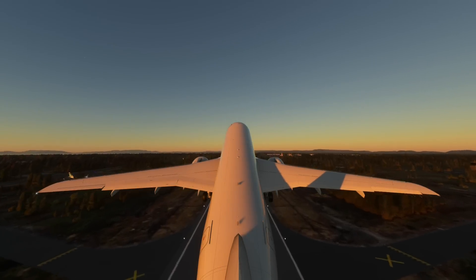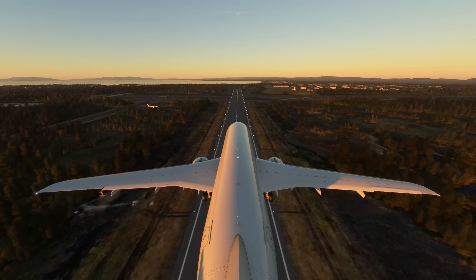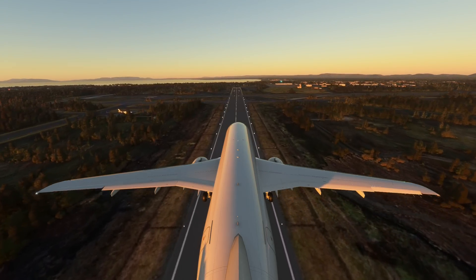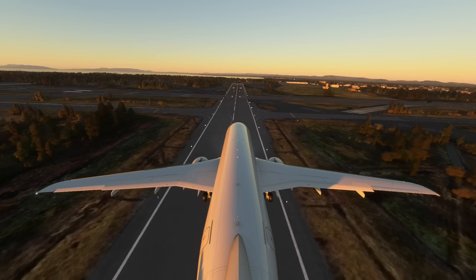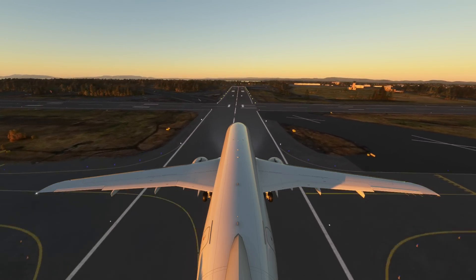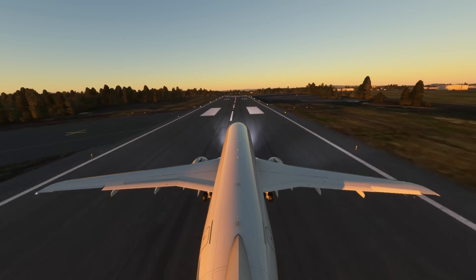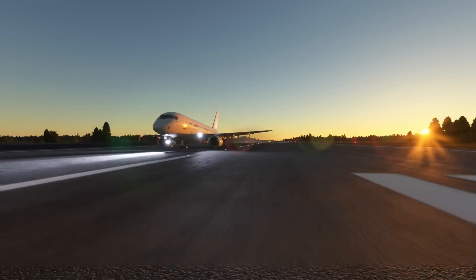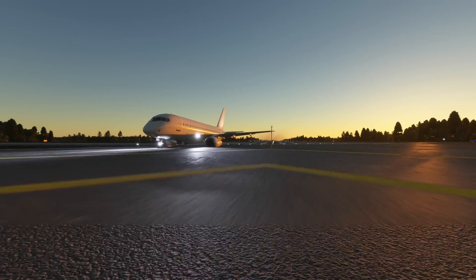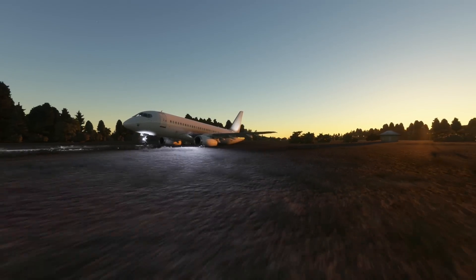This is when the pilot flying realized his folly. His right-hand engine was the one that was inoperative because of the test, and he had been commanding more thrust from that engine. He immediately firewalled the left-hand engine in an attempt to save his plane, but it was too little too late. As the left-hand engine started to spool up, the jet hit the runway again. The fuselage dragged along the ground as the plane was pushed to the left by the crosswind. In the cockpit the pilots used the rudder to keep the plane on the centerline even though the plane was dragging along the runway.